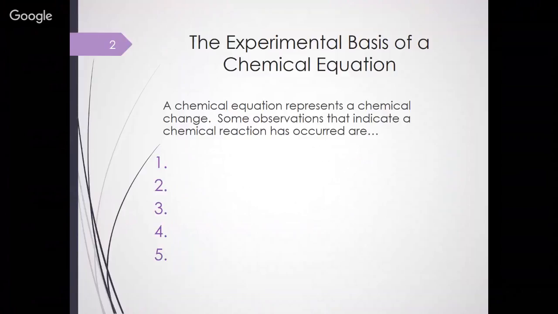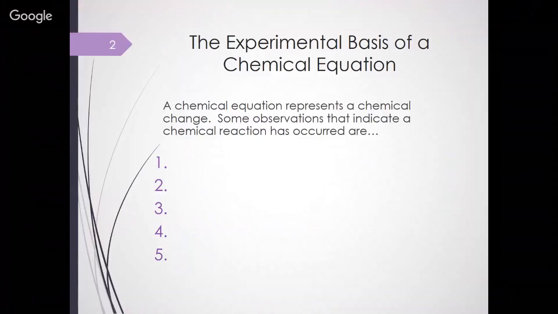So the first thing is if a solid is formed. Another thing that we can form in a reaction is a gas. Another way to tell a reaction has occurred is if there is a heat change involved, which means exothermic, the solution gets warm, or endothermic, the solution gets cold.